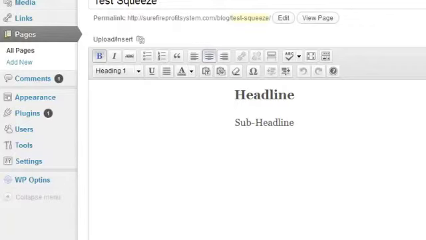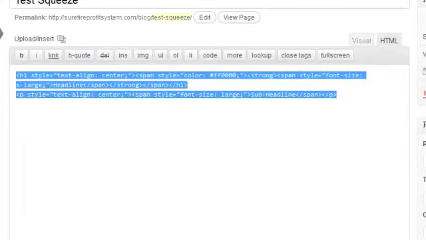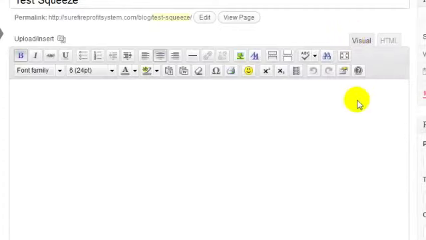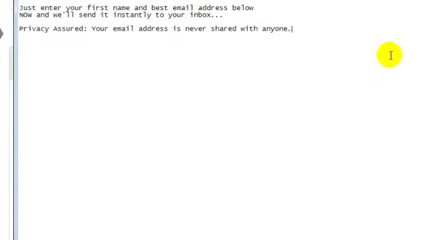Okay, in this video, I'll show you how to create some really cool squeeze pages. So now what I'm going to do is start over from scratch. Okay, and I have a text pad, a little cheat sheet here. And what I'll do is I'm going to add this as the warning text that'll appear at the top of the page.